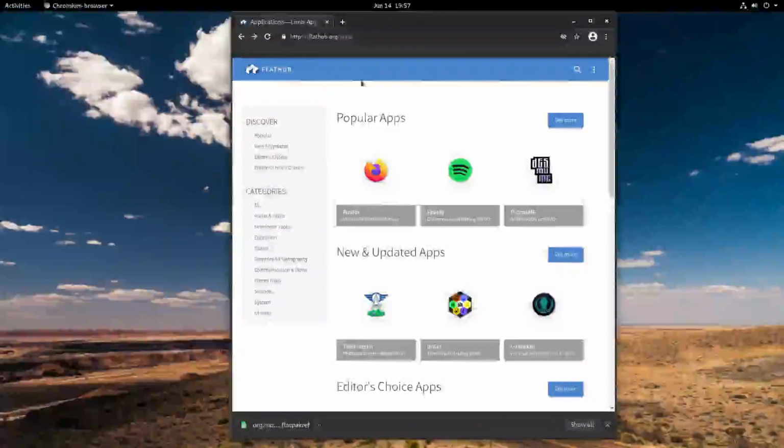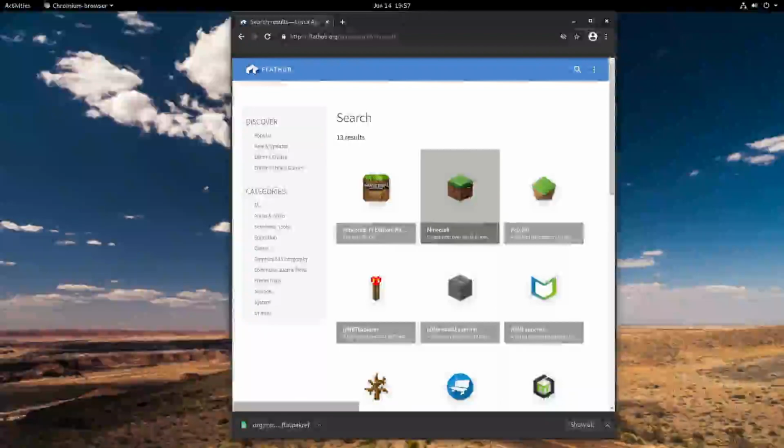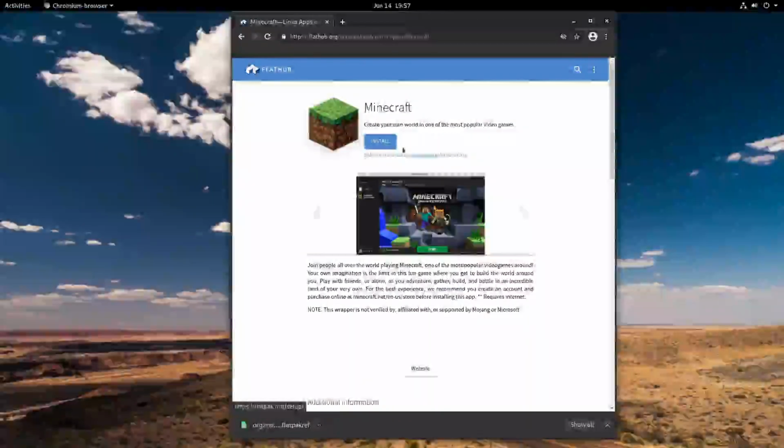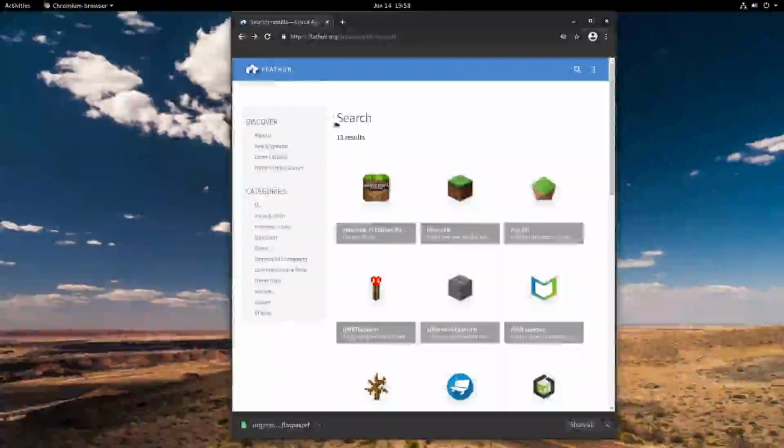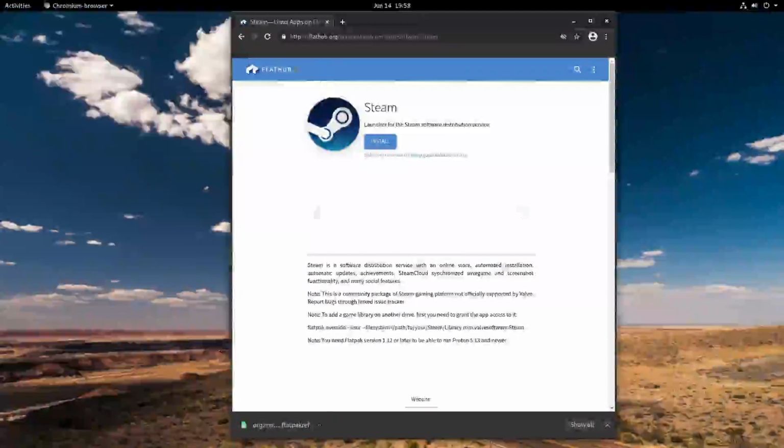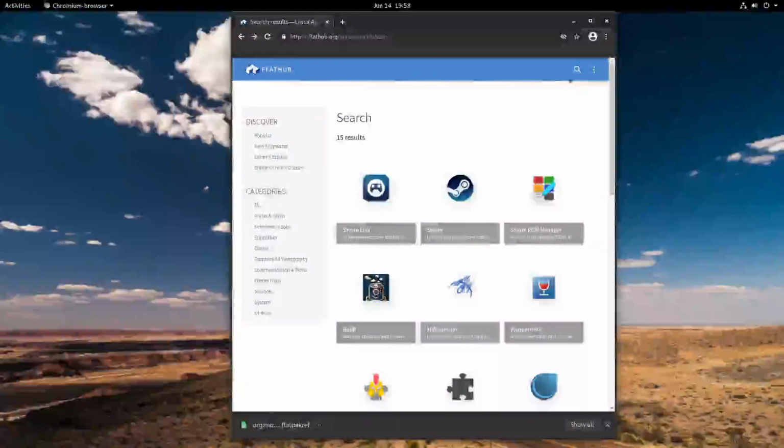Yeah, we can take a look around on here. Let's look for Minecraft. Yeah, the Minecraft launcher is a Flatpak. Steam. We got Discord somewhere, I'm sure.